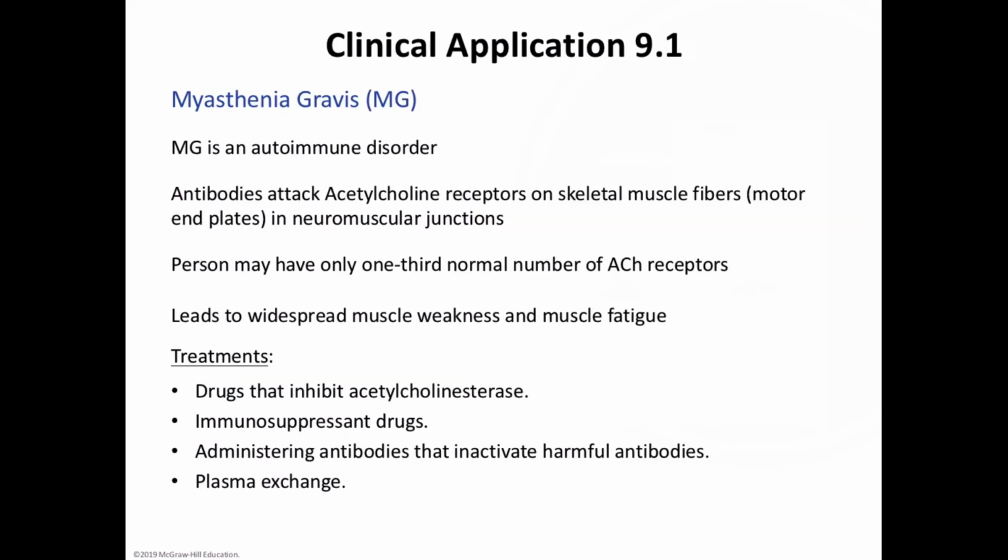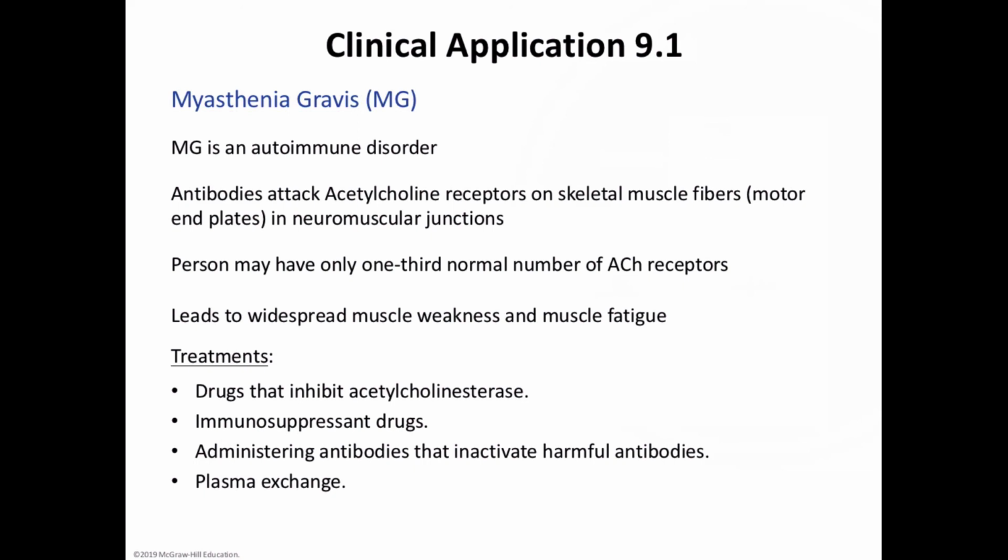I'll get to our first clinical application, which you will find on page 299. This is myasthenia gravis. Myasthenia gravis is an autoimmune condition. The body, yes, is attacking itself. In this autoimmune condition, the immune system attacks part of the body, and the part being attacked is the muscular system. So grave muscular weakness is in the name.